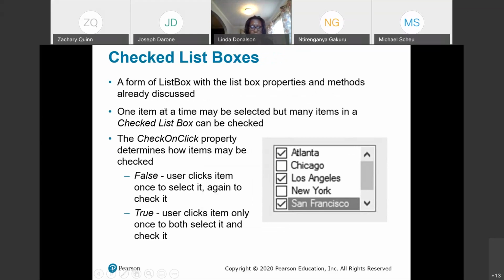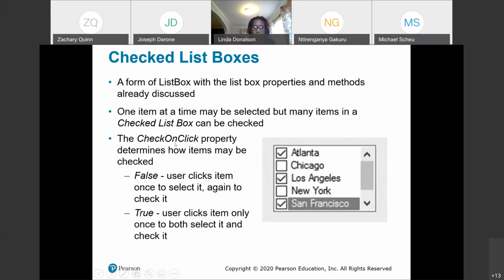Here are our checked list boxes. Again, it's a list box, as we already discussed, and one item at a time may be checked, or there may be multiple items checked at a time.